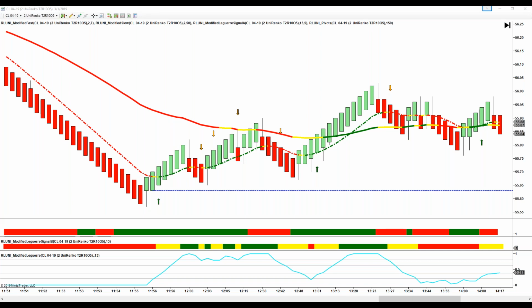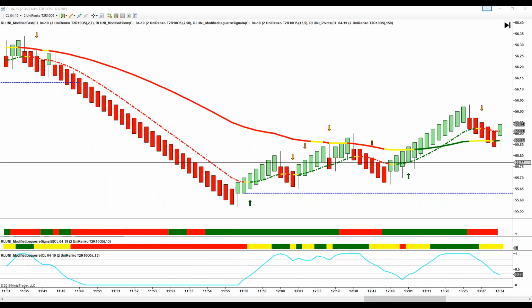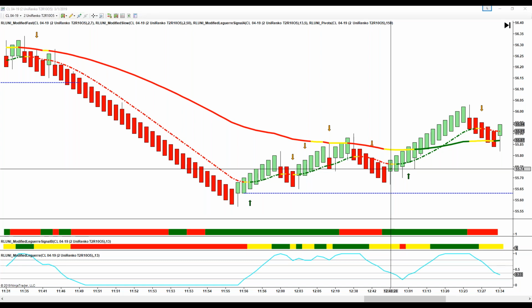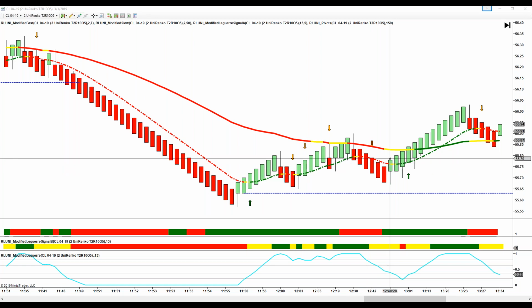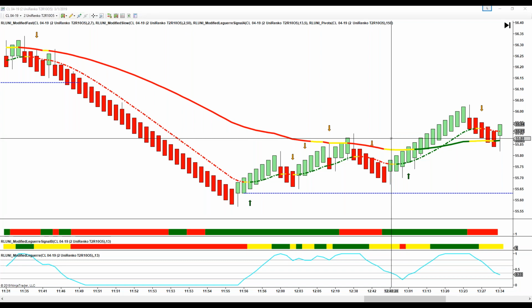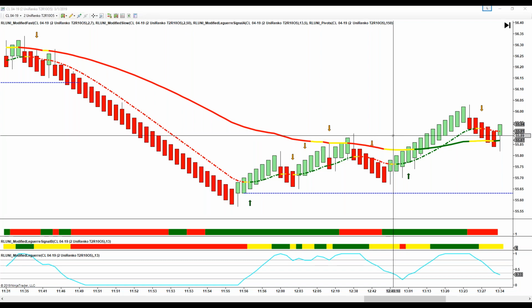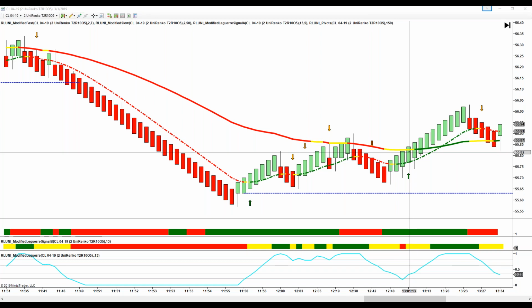Always, Jim, I always put in protective stops. My stop is always a reversal candle. Whatever I'm trading, if I get a reversal, I want to get out of the trade. Some traders take bigger risk, but I think that's the most prudent way to do it. If we're trading short, we get an up candle, that up candle will close the trade. If we're trading long and we get a down candle, for me, that down candle closes the trade. Some traders take more risk, and if you take less risk, I think it's a mistake. But that's, I think, basic market structure, automated trade management strategy, and I think it will work really well for you.